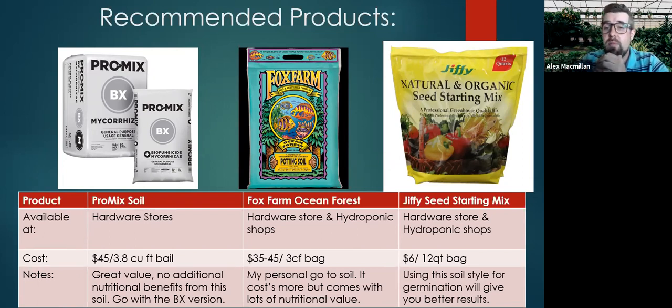If you want something that has a little bit more organic matter, I love the Fox Farm Ocean Forest. This is my potting soil go-to for containers. It just gives you a lot of leeway and you don't have to worry about fertilizing it as much. It's got a lot of those good organic content in it, and there's a lot of nutrition in there.